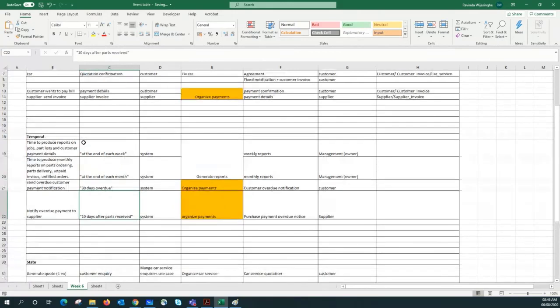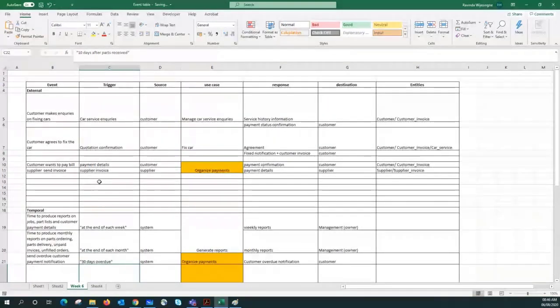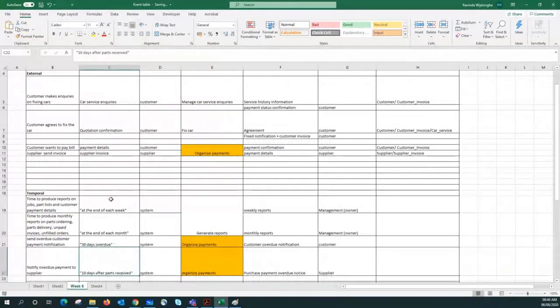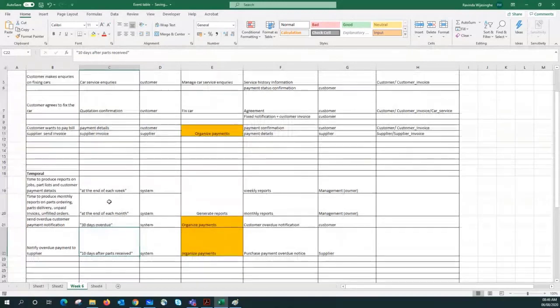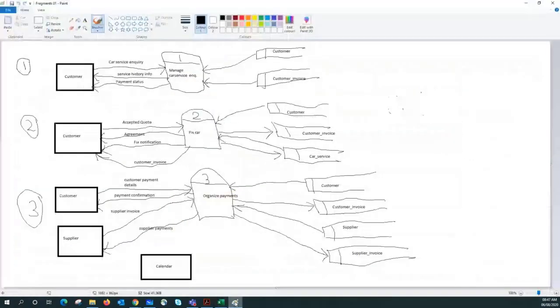Now you can see these triggers are not actually part of the system itself, so we are not going to program or model it in our selected subsystem.